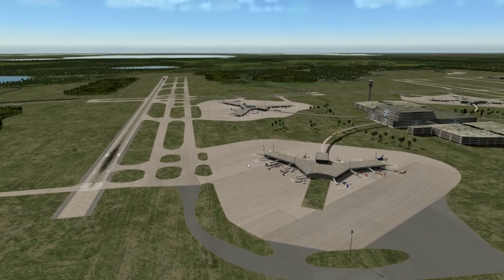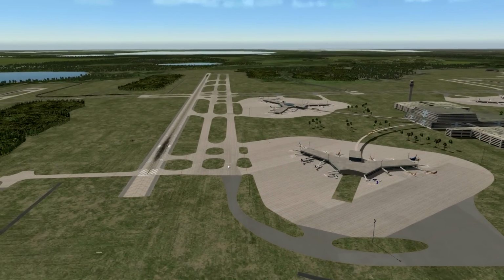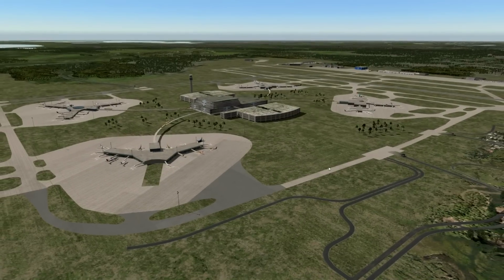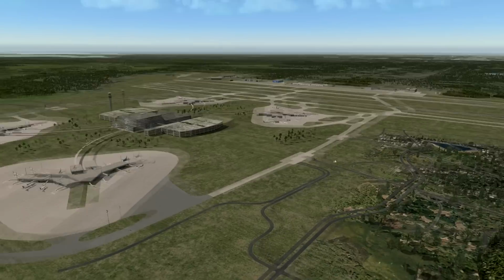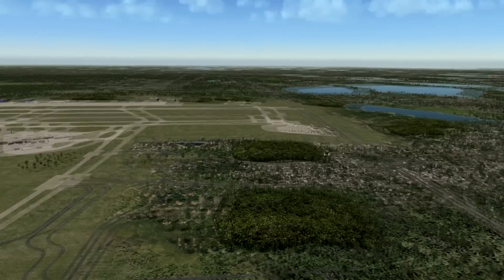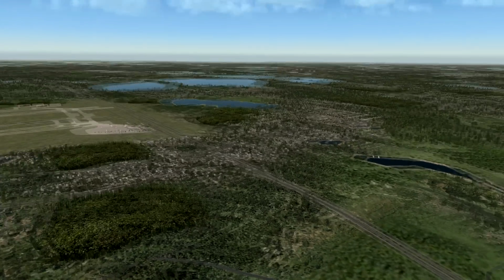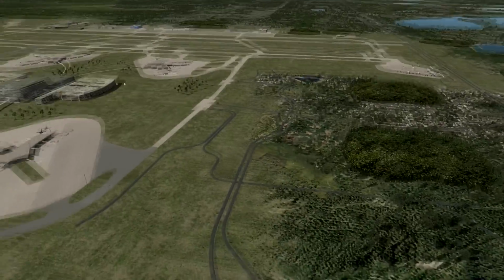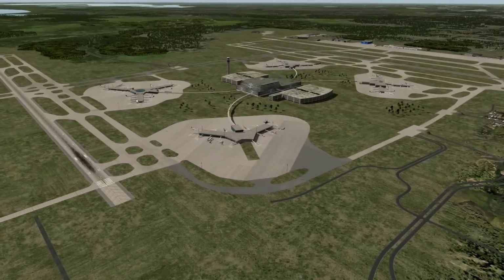A key area where that's used is in the flight model. With X-Plane, the flight model exists on its own thread. That thread is typically placed on its own CPU core or even on its own CPU. If you have other aircraft in the environment that you're flying in, maybe they're AI aircraft, or more likely they are real aircraft and you're online with VATSIM or IVAO, each aircraft can get its own CPU core.